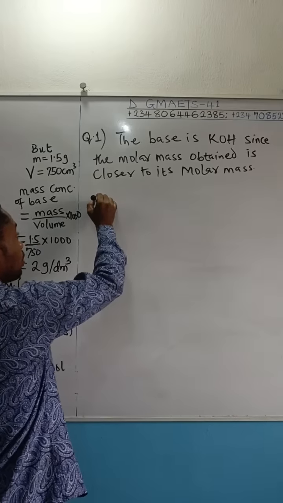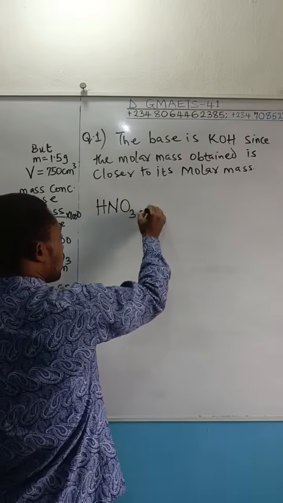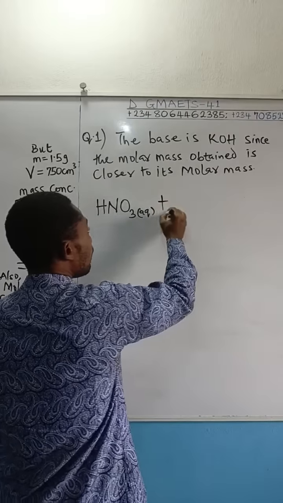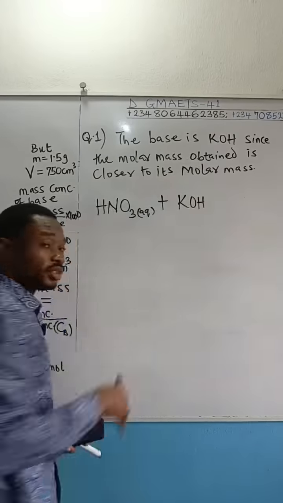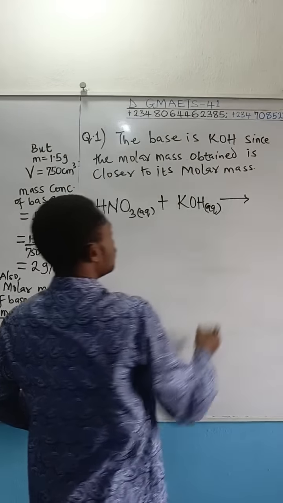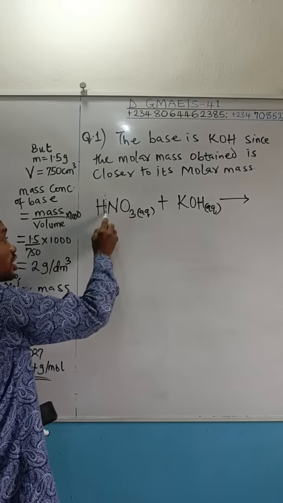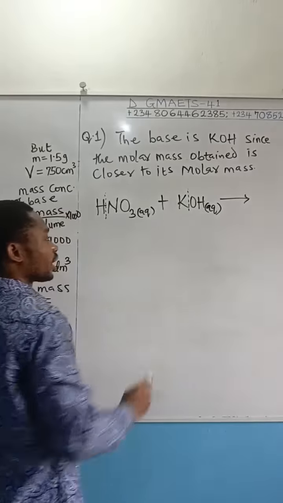So this is the balanced chemical reaction. This is a neutralization reaction between potassium hydroxide and HNO3, that is trioxonitrate 5 acid. This is what's going to happen during the reaction. This guy will split here. There's going to be a bond cleavage there. There will be a cleavage here.